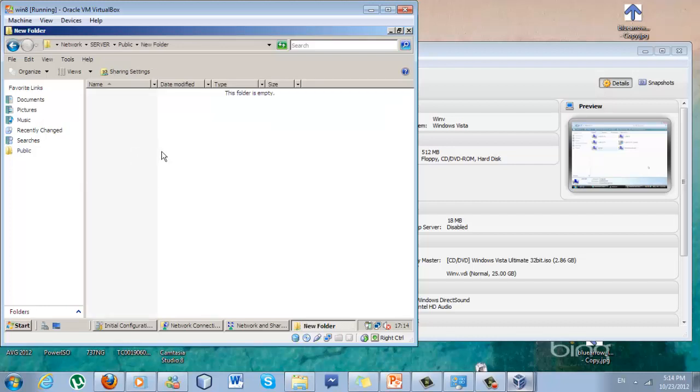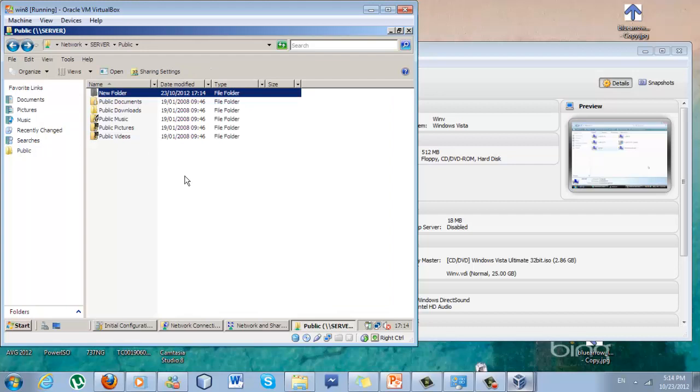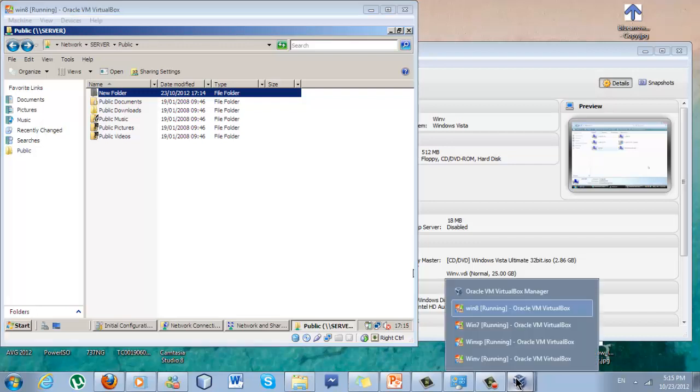And let's put it right here. So right there it is, 1 kilobyte. Good. So what should happen is each virtual machine or each operating system should be able to pull up the new text file I just made stored in the folder named new folder. So let's see if this will happen.